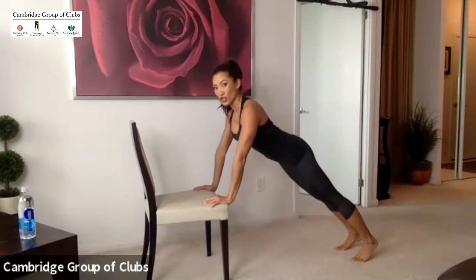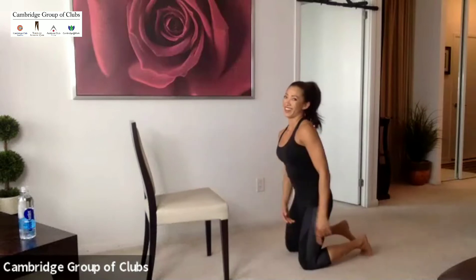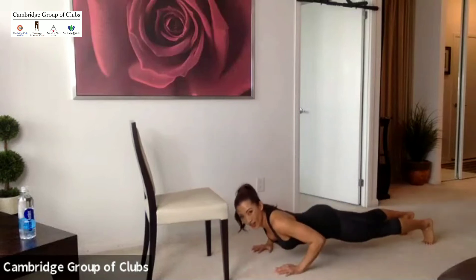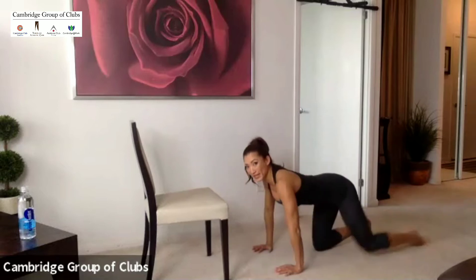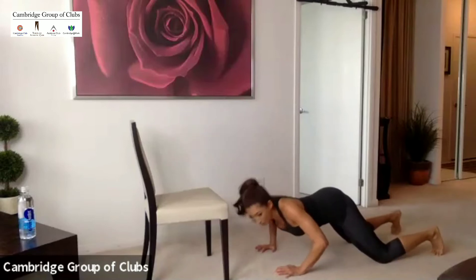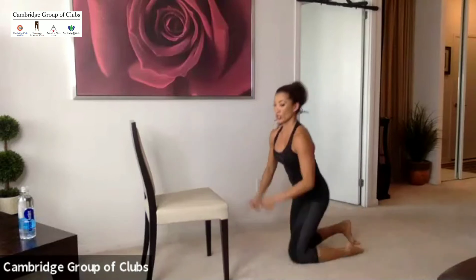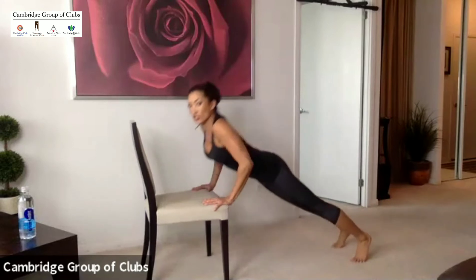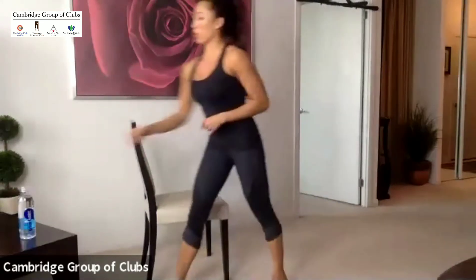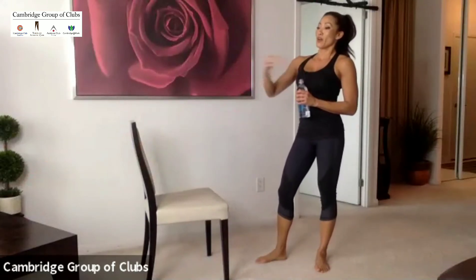Perfect form and push — otherwise it's not a real pushup. Now if you feel like that's easy and you're bored, I doubt it, but you can get on the ground. Down and push — a perfect pushup to get strong: you've got to get down to the range of motion, right here to 90 degrees. If you're struggling to get down, you're not getting any stronger. You need to make sure it is hard in a way that you can execute. Get on the chair — I'd rather do it on the chair and do it right than on the ground and do it wrong. Practice those pushups. I'm going to get some water; I want you guys to burn your triceps right after — this is really back-to-back supersetting.